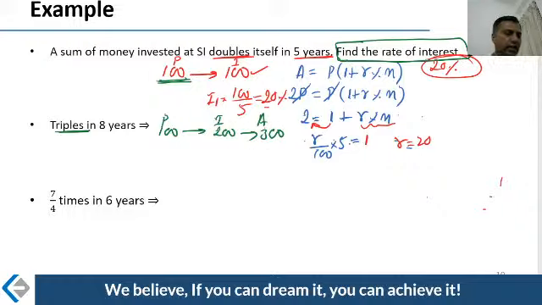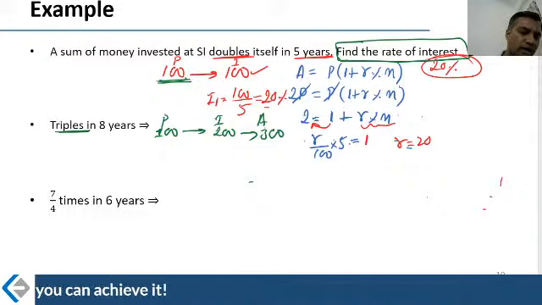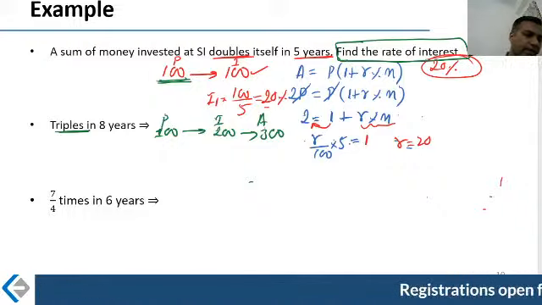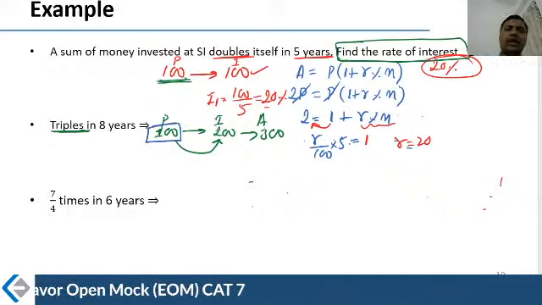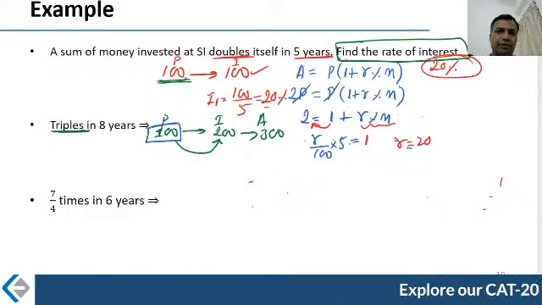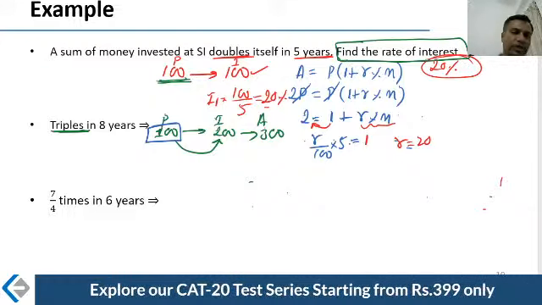If you start with a principal of 100, you earn an interest of 200, thereby the amount becomes 300. That's what you mean by tripling. Your money got tripled, which means 100 earned another 200. Good, simple. You always start with 100. When you start with 100, life is simpler. That's the point I'm trying to make so that you get your answer much faster.